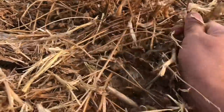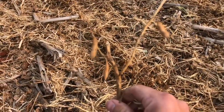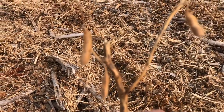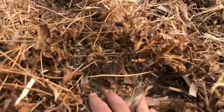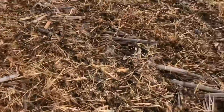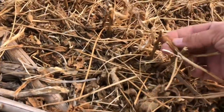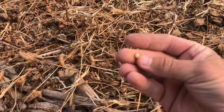Let's grab one here and take a look. This one has 3 full pods completely intact left on the plant. If you did that every time going across the field, you're definitely leaving bushels unharvested. We kind of scrape around and look, you can just see pods hanging everywhere, 2-3 pods on each plant. Anyway, these pods have beans inside them, so folks, we are leaving beans in the field.